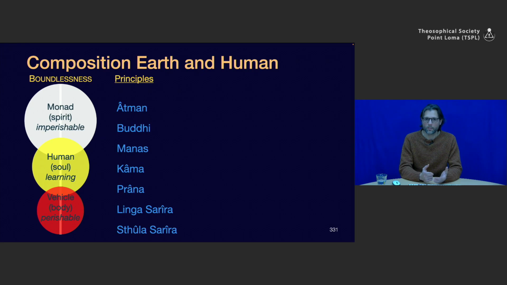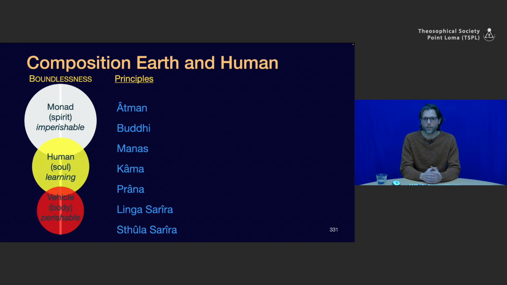And we have put here the Sanskrit names for these 7 principles, where Atman stands for the most universal or divine, Buddhi for the enlightenment principle, Manas for the thinking faculty, Kama for desire, Prana for the streams of vitality or life, the Linga Sharira for the astral or model body, and finally the Sthula Sharira for the material body. So this division of 7 can be applied to any living organism, to an atom, plant, animal, human, planet or star, and also to nature or the cosmos as a whole.